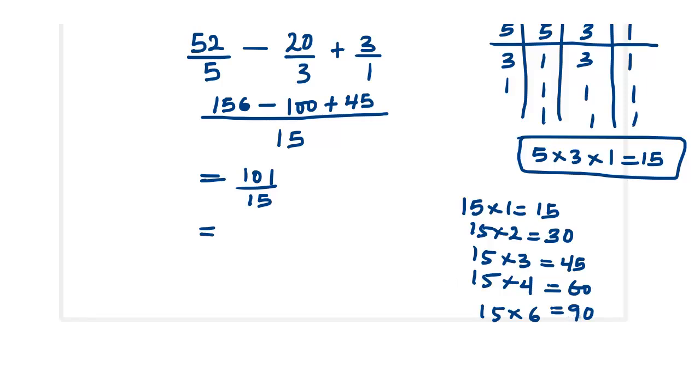So if you look at it, that implies that 15 can only go in 6 times, because the only addition we can add to 90 that will give us 101 is 11, and that is not up to 15. So how many 15 can we say in 101? That is 6 whole number. Then what is the remainder? The remainder will be 11. That will be 11 over 15. So that implies that 101 over 15 is the same thing as 6 whole number, 11 over 15.